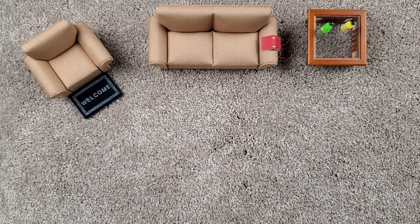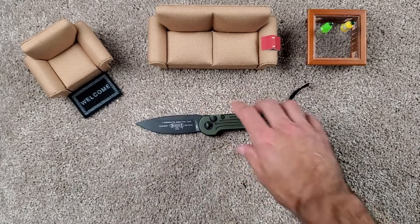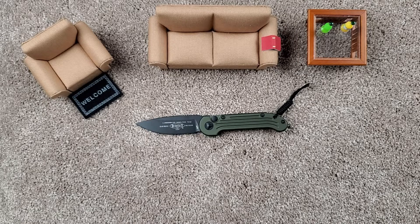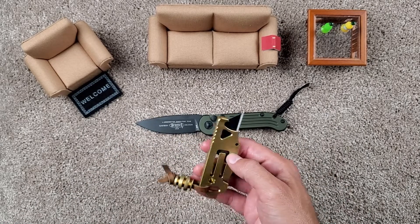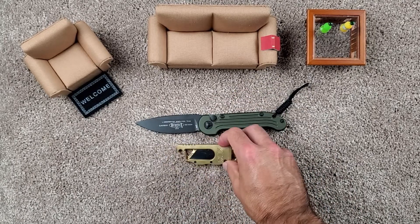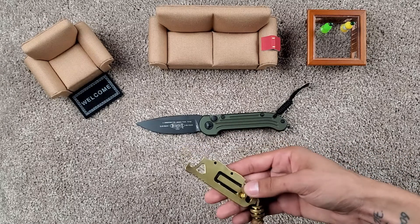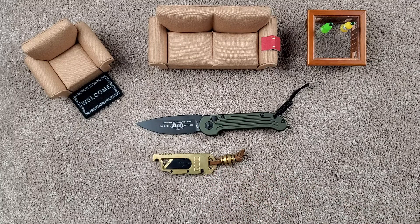Secondary and primary knife — what did you have? I actually carried the Microtech LUDT today because I was wearing some OD Green, so I had to pull out the OD Green Microtech — there's just no other choice. I also carried my Ruck; I had that in the other pocket, my fifth pocket. That's a nice pairing — the OD Green with the brass Ruck and the brass bead. I almost carry the Ruck every single day, no matter what other knife I'm carrying. Giltec, my personal request to you: I want a brass bottom, copper top — the brass ass copper topper. Please make it happen.